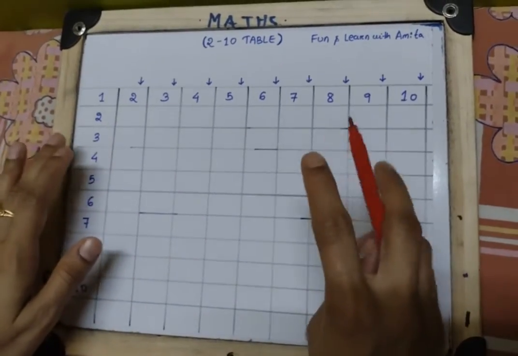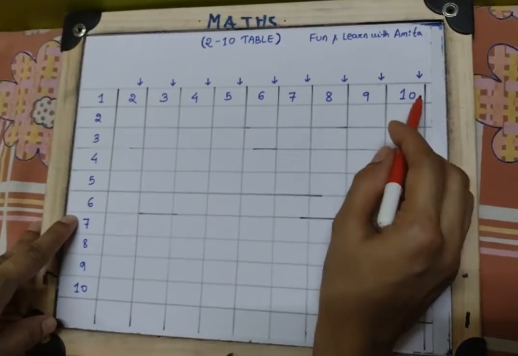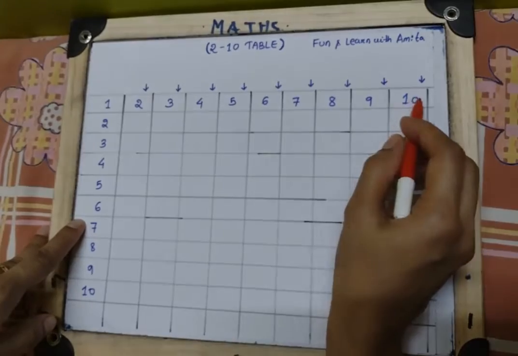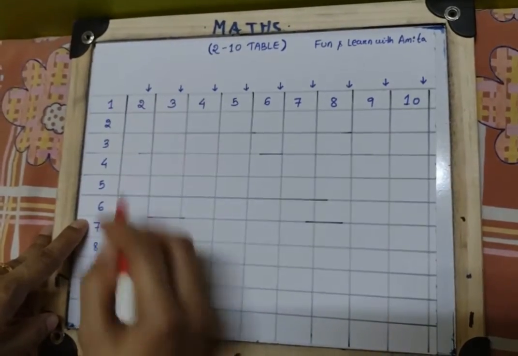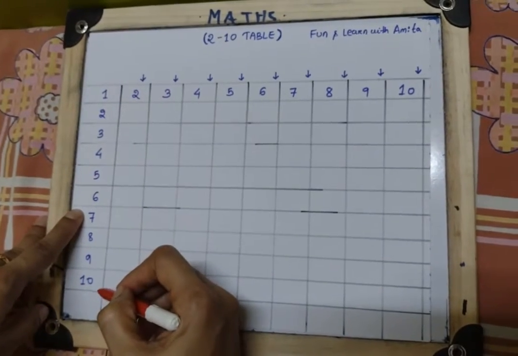Here I have 10 rows and 10 columns, numbered 1 to 10 in each direction. In row 1 to 10, numbers are there, and in column 1 to 10, numbers are there.